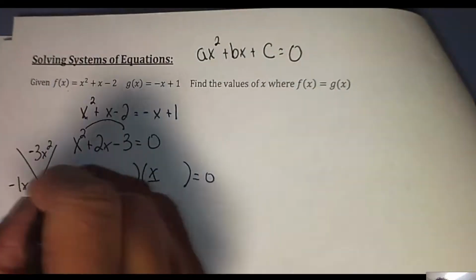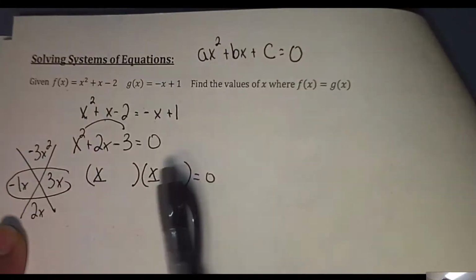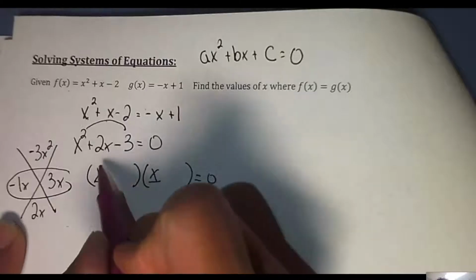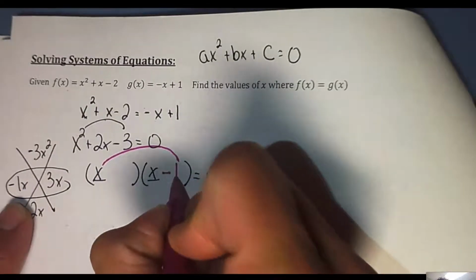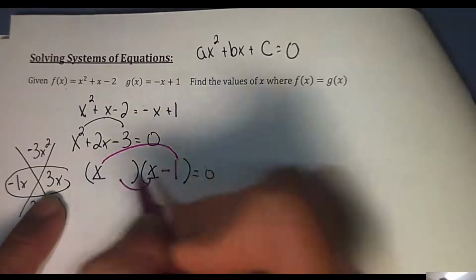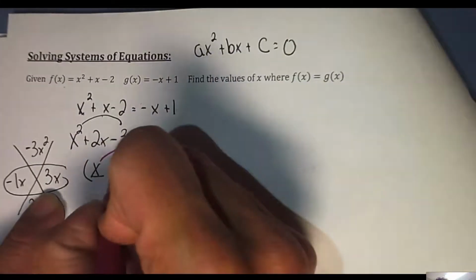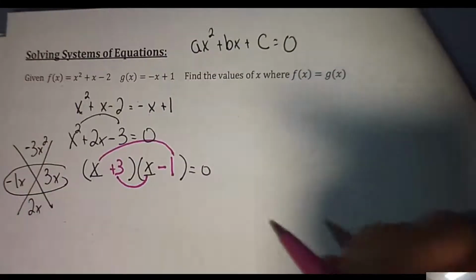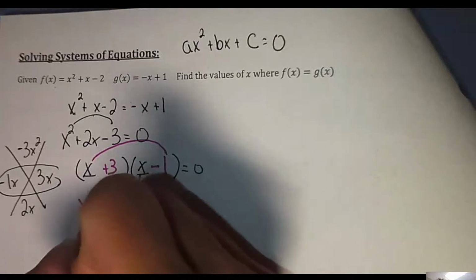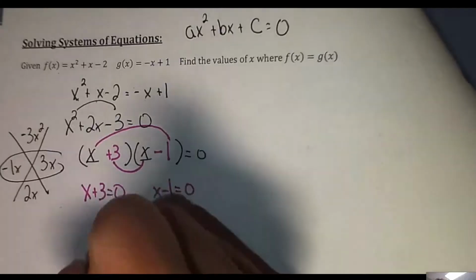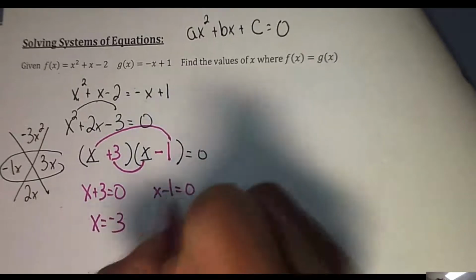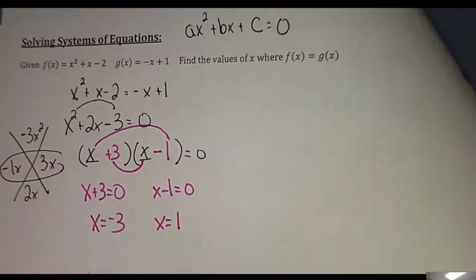So now I'm going to let these numbers again help me figure this out. So who can x meet somebody to get negative 1x? And it can, negative 1. And can this x meet somebody to get 3x? And it can, it's 3. So now when I'm done, I'll set each factor equal to 0. Very fast. This is x equals negative 3. And if I add 1, this is x equals 1.